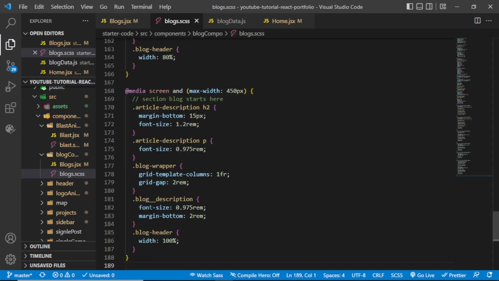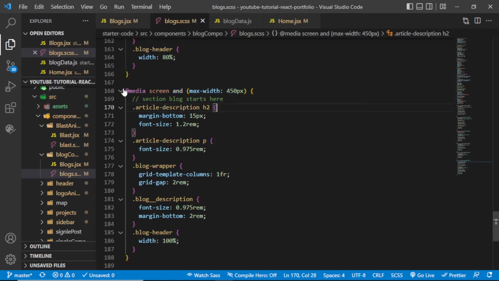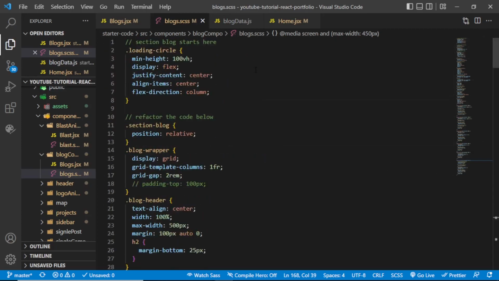copied. So don't worry about all this media query, okay? And one thing I want you to notice as well is that you can also add any breakpoint that you wish, because I think it's not every breakpoint that is being added, but actually it's responsive in most devices, but you can always add your own breakpoint. Okay, so let me scroll all the way to the top, and don't worry about this class's loading circle. We are not going to add this in this component like so.